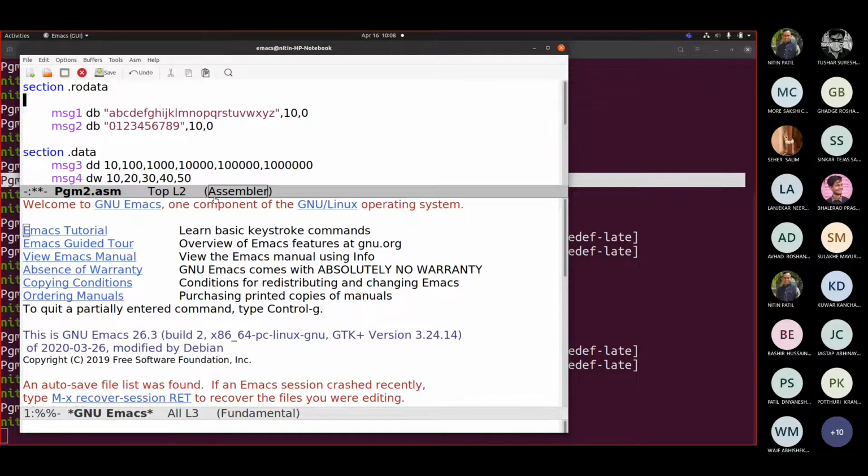Let me go back and delete this. So if I write, say for example, suppose I write A there.